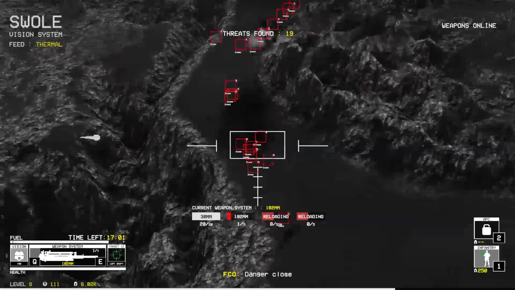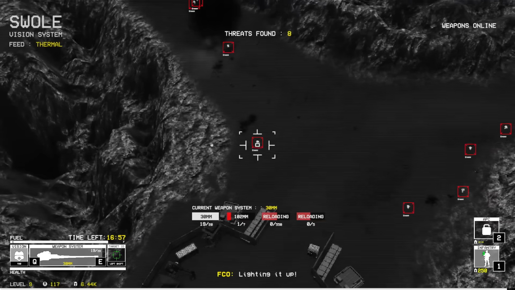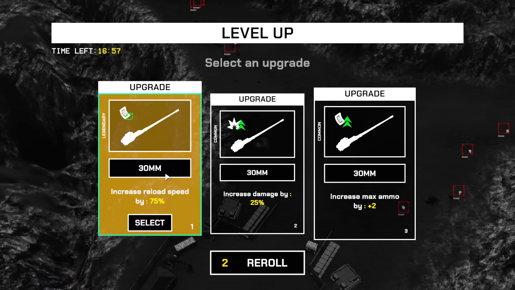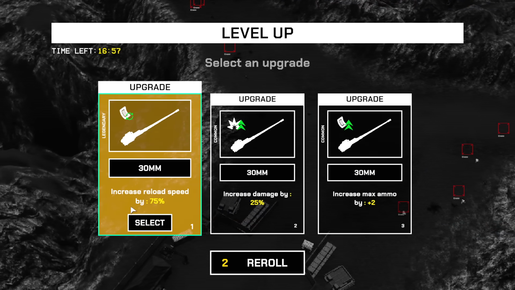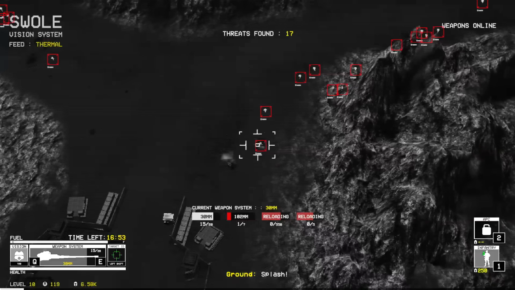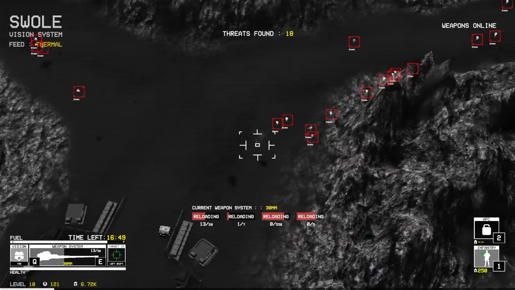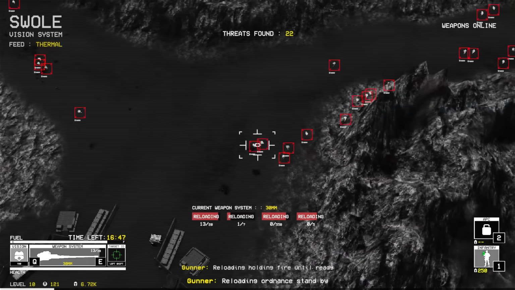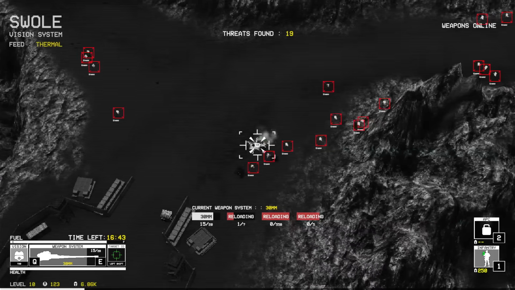Oh, that one fell way short. There we go. That was a good kill. Let's get this guy with the 30. Reload speed up by 75%. Yeah, I'd like to have a weapon up at all times, no matter what happens. Reload the 102. 30mm is going quick right now. Okay, I need some of these legendary reload upgrades. That'll make my life way easier.